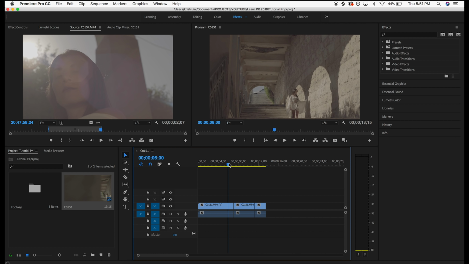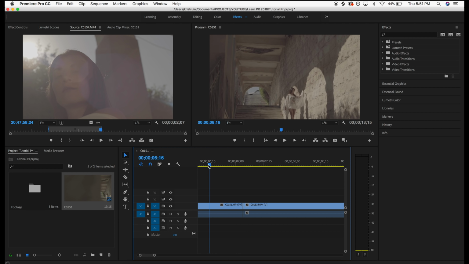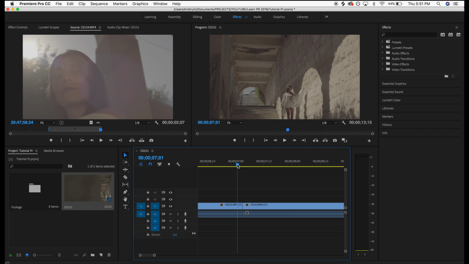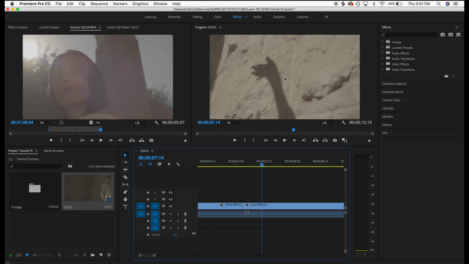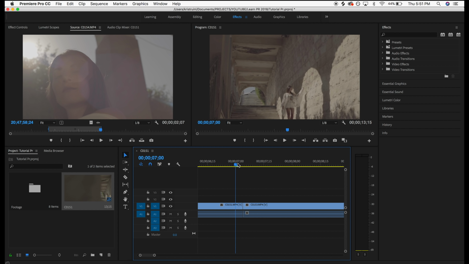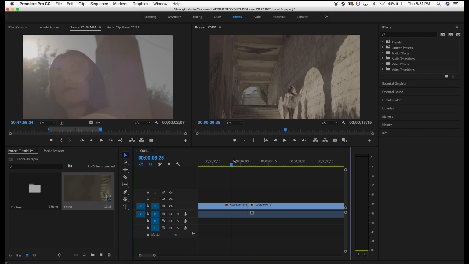By the way, I'm zooming in with the plus button on my keyboard, but I wanna go to this end moment over here because we see the hand kind of going up and then it dips down when we're really seeing another different type of motion here, and it's a little jarring. So what I wanna do is I wanna cut this clip just as the hand goes up. So right before it goes down, right here.